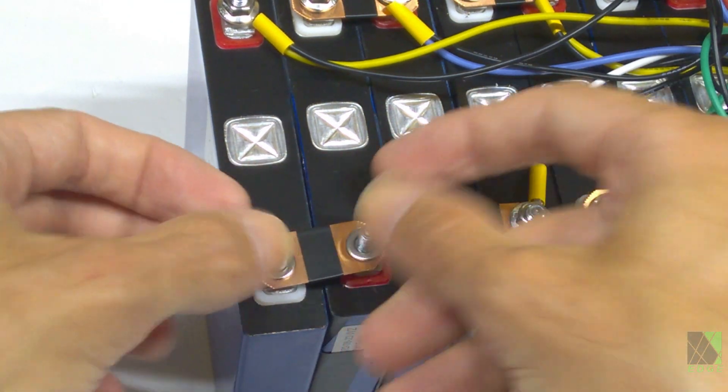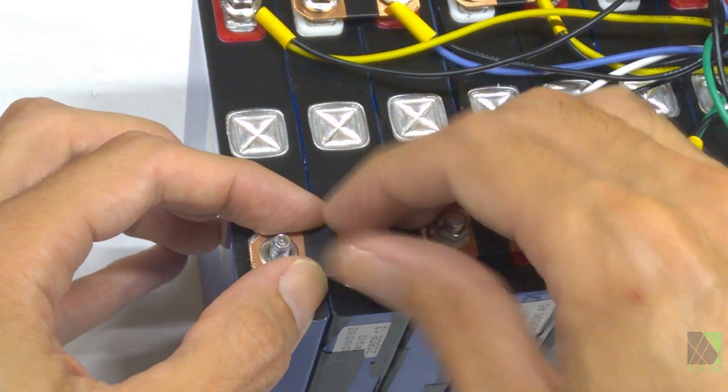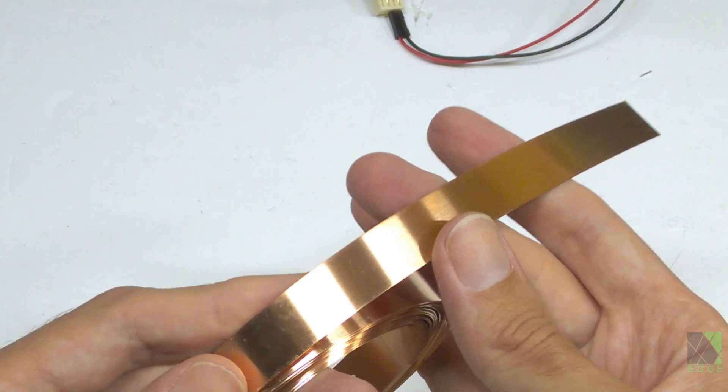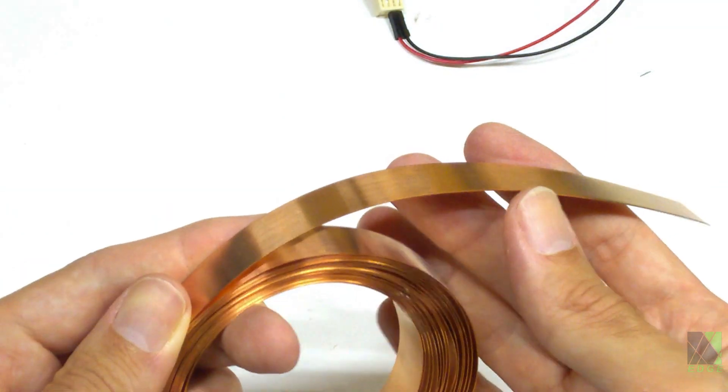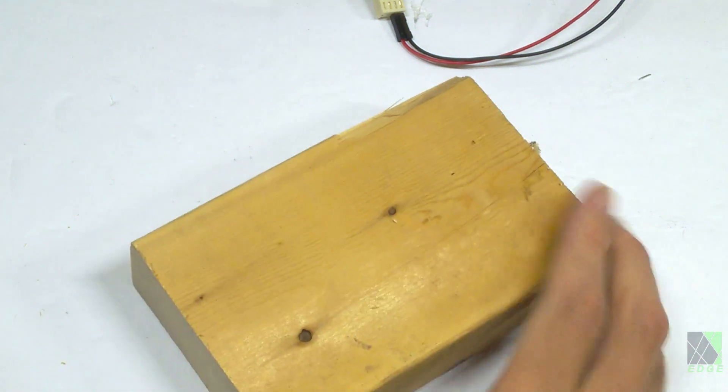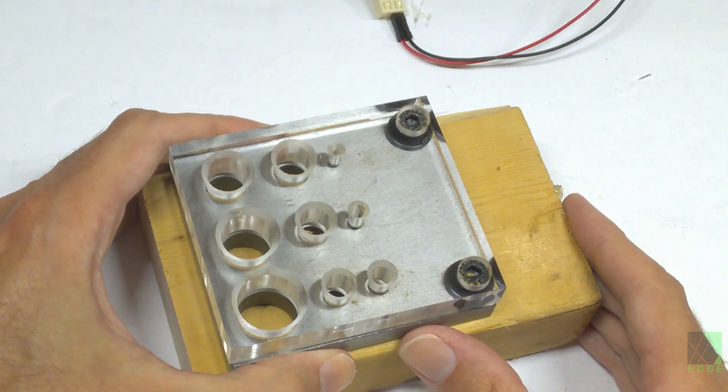Here's one of the bus bars being installed. You can add a couple of washers and I use M5 nuts on the top. There's all sorts of copper strip you can use to make bus bars, this is just one kind. Let me show you how I make them. Here's what I've been using to make the bus bars. This is a punch die set.